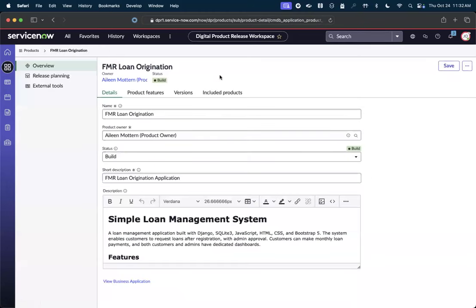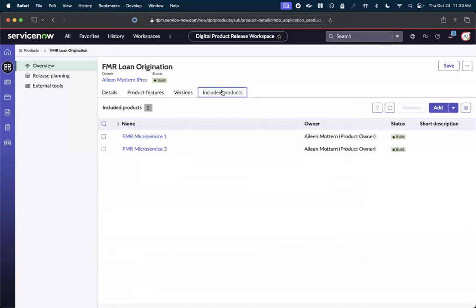And if you are leveraging that business, that nightly job, then this will happen automatically. The FMR loan will be here automatically, and the link to business application will be here automatically. However, for smaller things, like within my included products, I have a couple of microservices.